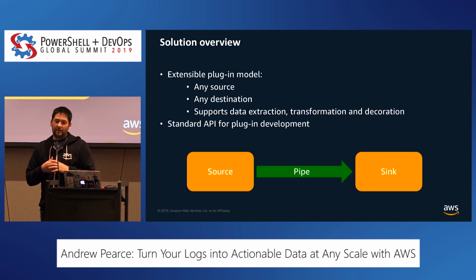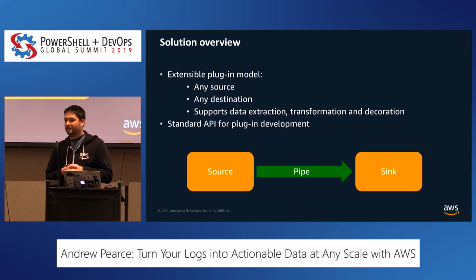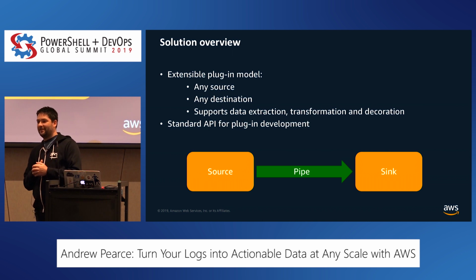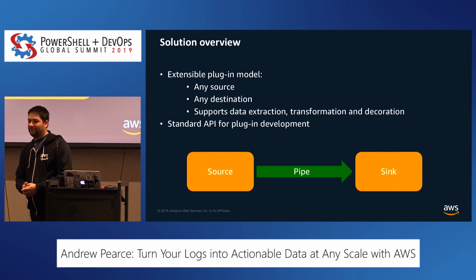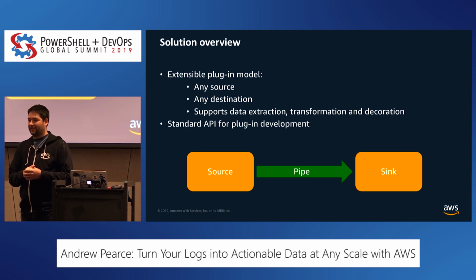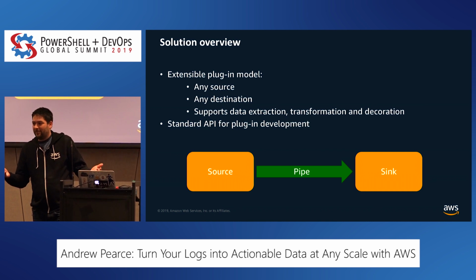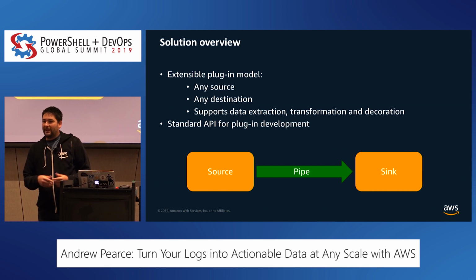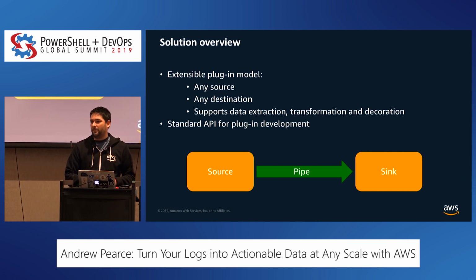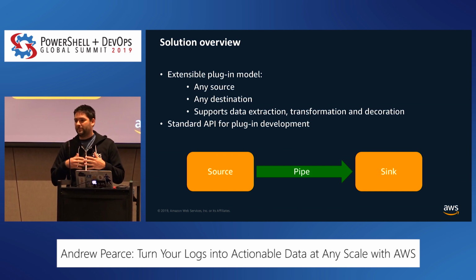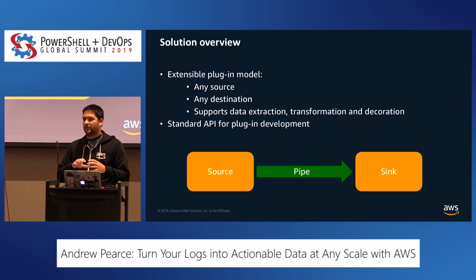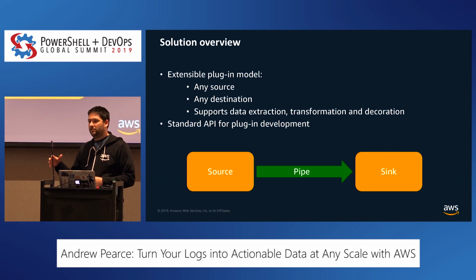And decoration. Sometimes we have logs that don't have things like the computer name that the log came from, which isn't really useful, or a timestamp. Maybe you've got a log that doesn't even have a timestamp record in it. So when you get that downstream, what do you do with it? Well, you're trying to troubleshoot, here's this log, when did it happen? So we can add data to our logs as well when they're coming off the box by adding computer names, timestamps, any real value you want. So again, it's more useful downstream when you need to use your log to do something.